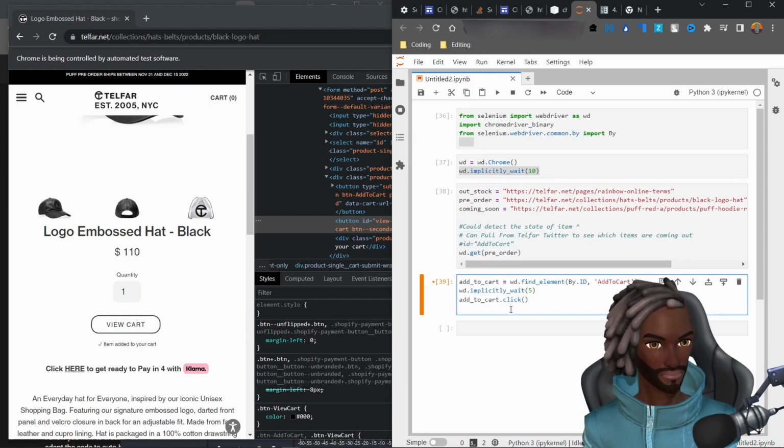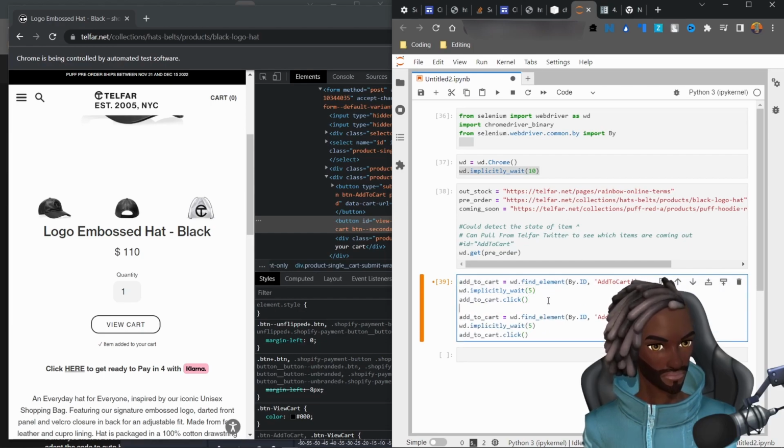Okay. Just going to copy this, paste it, change this to view cart.